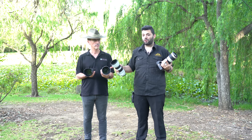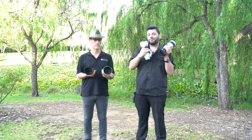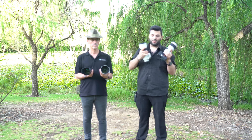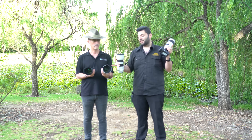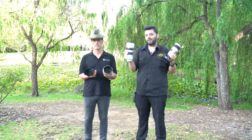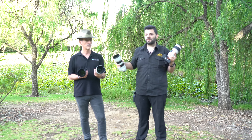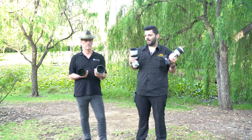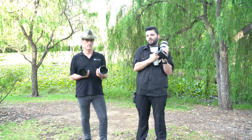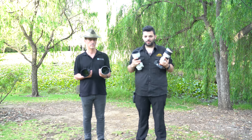The G Master's AF performed really well. It is faster than the Tamron with the EA3 adapter. I'm using this on the a7 II — it could be different with the a7R II or the a6300, but I'm doing all the tests on the a7 II. I did find AF on the G Master faster than the Tamron with the adapter. The 70-200 f4 AF was fast and accurate. The good thing about the two native Sony lenses is you get to use Eye AF, whereas with the Tamron and Canon with the Metabones adapter, you have to focus and recompose — they don't give you the full flexibility of Eye AF.